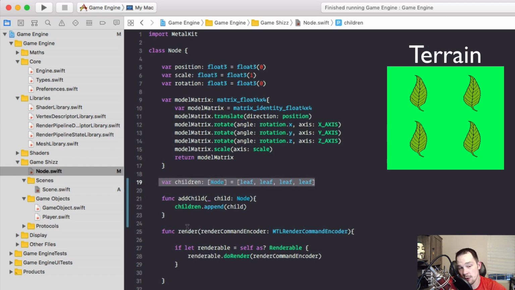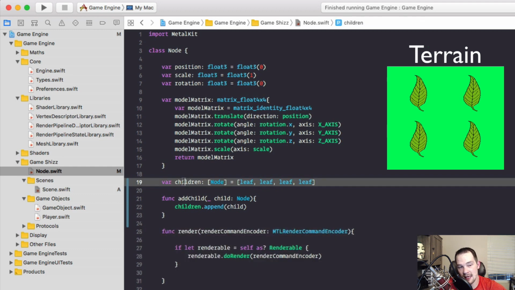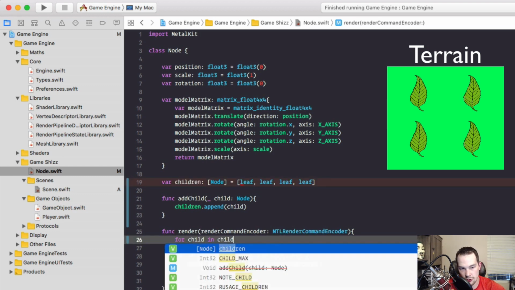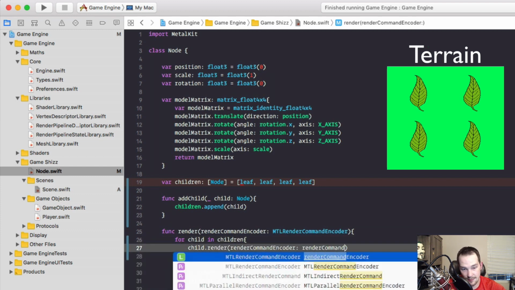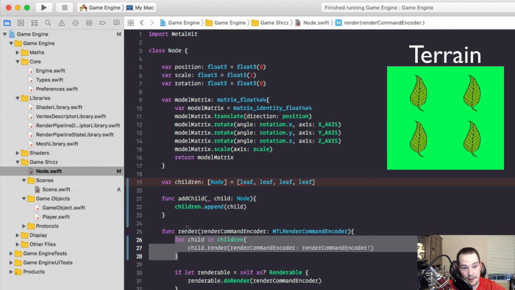And so what we need to do is render over every single one of those children. So when we call scene.render, well, scene has a terrain. So let's go like this. I'm just going to add it and I'll show you. For child in children, we want to call child.render. That's basically what's going to happen. We're going to jump into scene.render. We will iterate over all the children in the scene. In our case, it's only a terrain. For child in children, child.render, terrain.render.